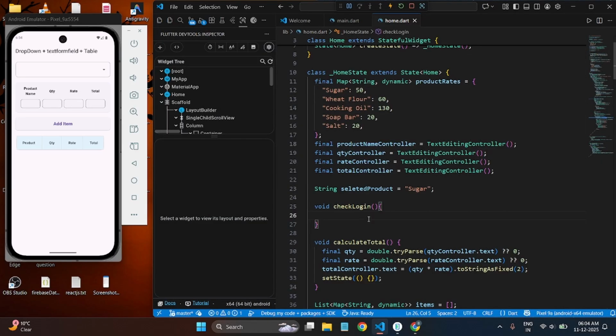To check whether Supabase is added to our project or not, create a login method in Flutter.